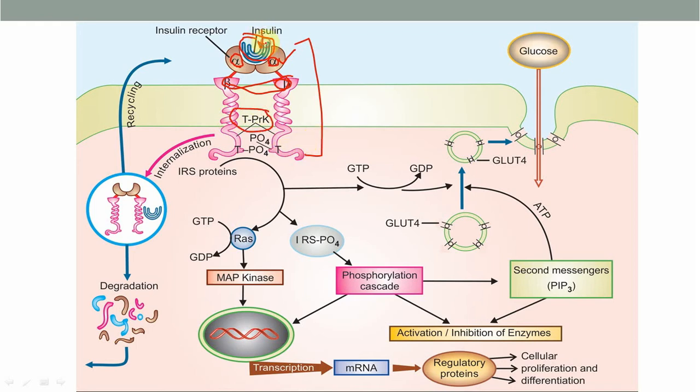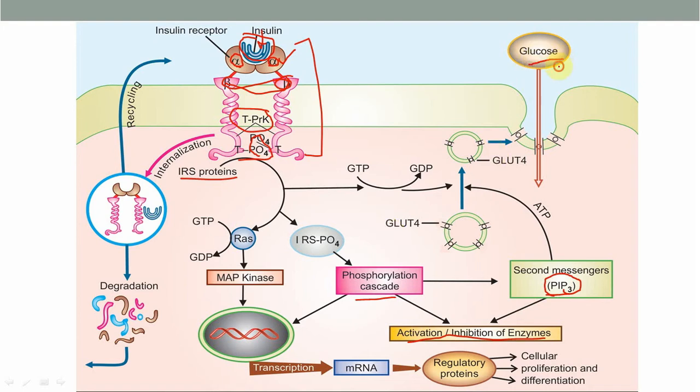When insulin binds to the alpha subunit, there is phosphorylation of tyrosine residues and then of insulin receptor substrate proteins called IRS1 and IRS2, which leads to cascades of phosphorylation and dephosphorylation, resulting in amplification of the signal or stimulation or inhibition of enzymes involved in rapid metabolic actions of insulin. There are certain second messengers like phosphatidylinositol triphosphate, which mediate the action of insulin on metabolic enzymes.